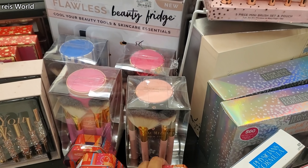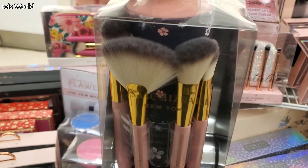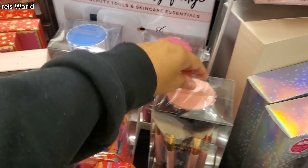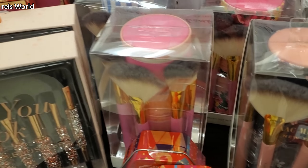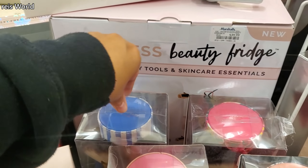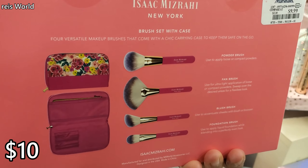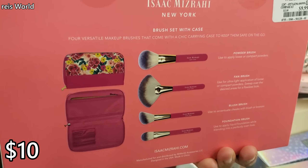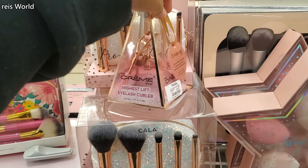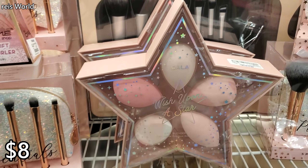More makeup brush kits by Isaac — this one's floral for $10, that's pretty too. You can find it in pink, stripe blue, and a bright one as well. $10, and oh look, it folds out too — that's neat! We just saw this one in TJ Maxx — $4, and $8 for the sponge set.